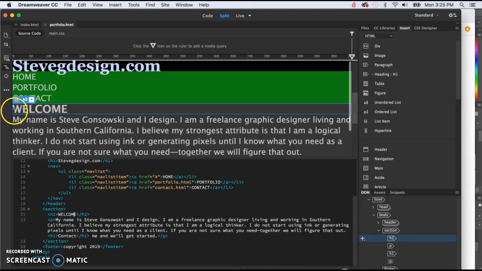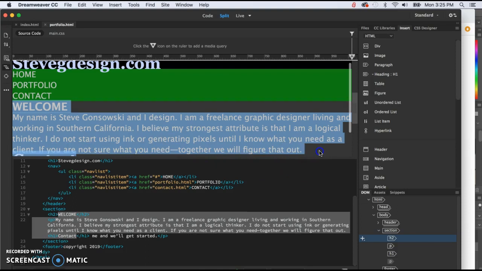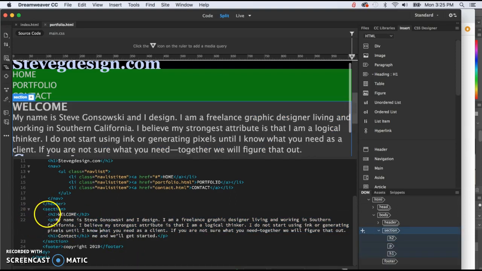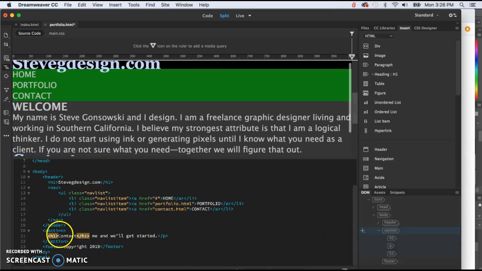And so what we'll do in here is get rid of everything but that H tag that's in there. And then inside of the H1 tag that is in our section, we'll just put the name of the page. So in this case, I'll just put portfolio placeholder. I'll repeat the same process, do a File, Save As, name that page contact, put in a contact placeholder. Get rid of this too.